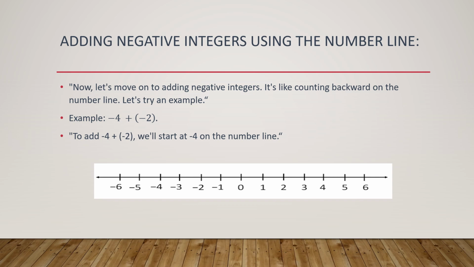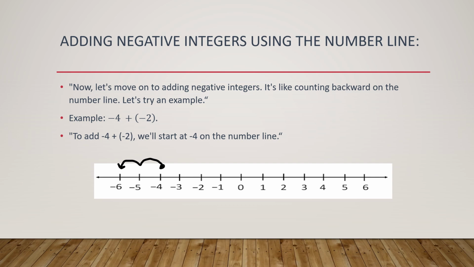So you will go to the number -4, and then you have to add a negative number, right? Negative number. So you will move backward. How many steps? Two steps, because you have to add -2. So you go to -4 and take 2 steps backward. Why? Because you have to add -2. So when I go from -4 to -5, one step, then again -5 to -6, two steps.